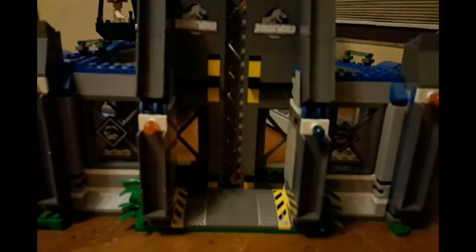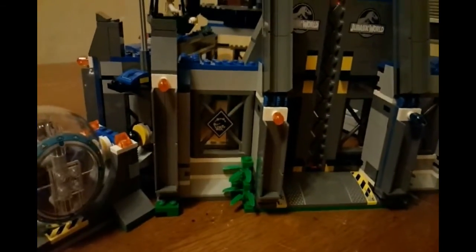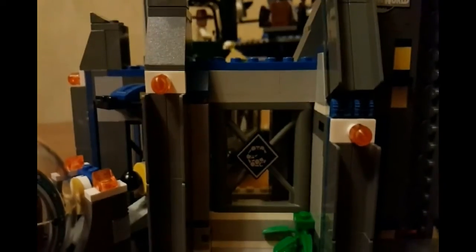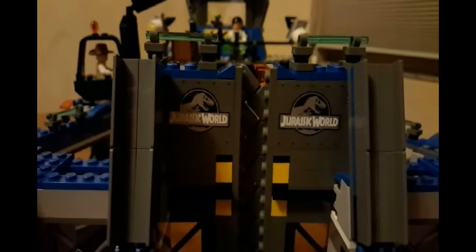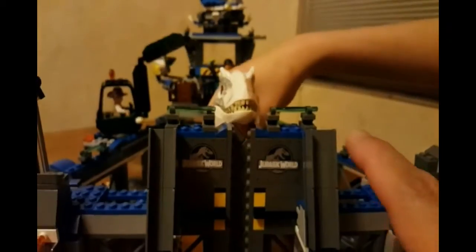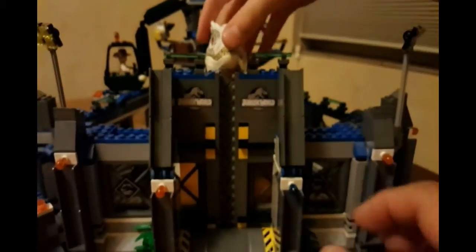And then we have the gate here. It's got some cool little plants and stuff. And a sign right here. It's like a Jurassic Park logo. No, it's the Indominus over here. It's a logo for the Indominus Rex. And up here is the Jurassic World logo. And the gate, look, it's got like little electrified things along the top. And look, he's looking over the top like, hey, hello.